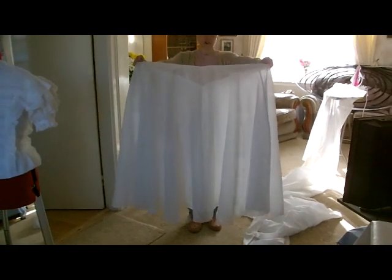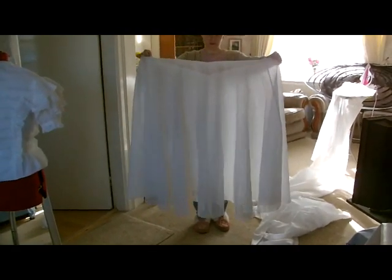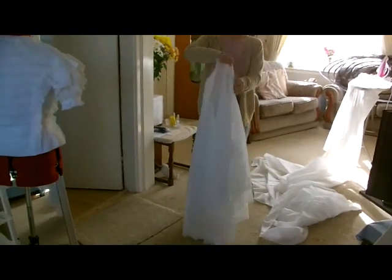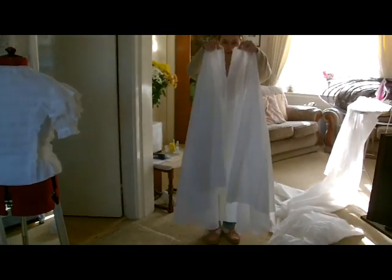Okay, this is my skirt that I'm going to use as my base for putting my ruffles on. We've done 3 seams, and this is going to have a back opening there, so it will overlap a little bit.